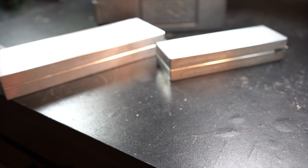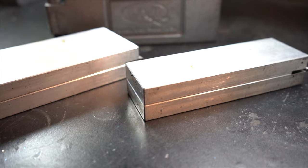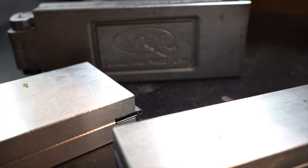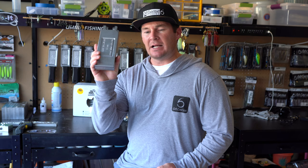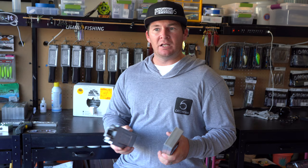So another item that you have to have when it comes to making your own soft plastic baits are the molds themselves. Now, if you look closely, I have two different types of molds. This is a CNC mold, and this is a cast aluminum mold. The CNC molds are gonna give you a more finished looking product, where the cast aluminum is going to give you a little bit more of a faded look, like on a Yamamoto Senko or something. It's not super shiny. It's not super polished looking. That's what you're going to get when you use the cast aluminum.